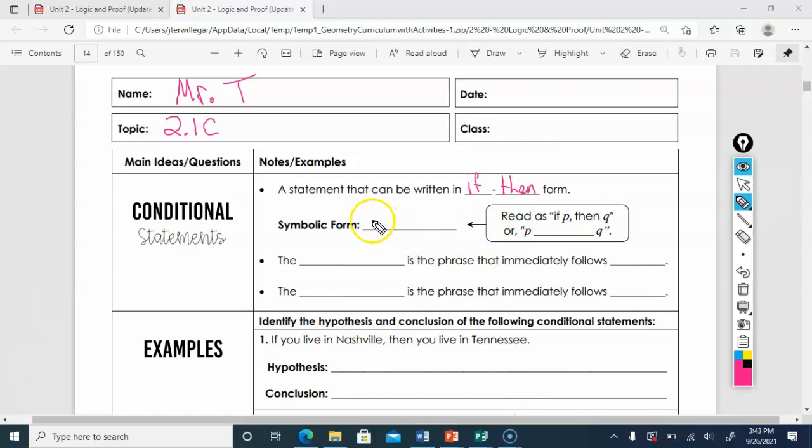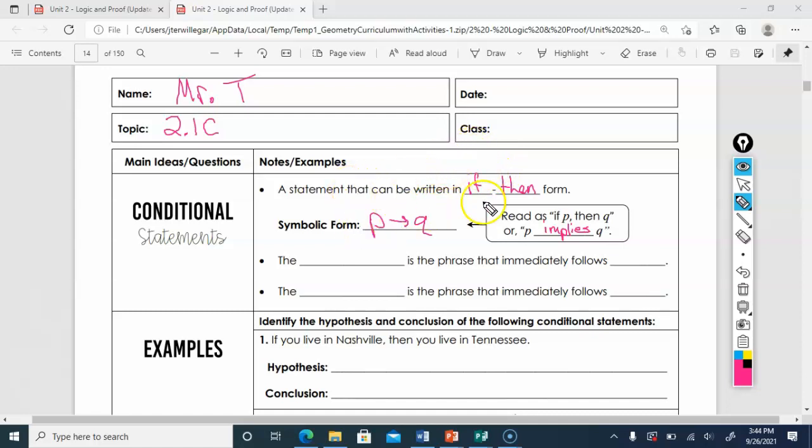Okay? And we're going to write it as P then Q, because P implies Q. So that means, like, I could say, if you are a Lions fan, then you are full of disappointment. Okay? So if P is true, then Q will happen. P gives rise to Q. You might have done this before when you're forming hypotheses. You make them an if-then statement.